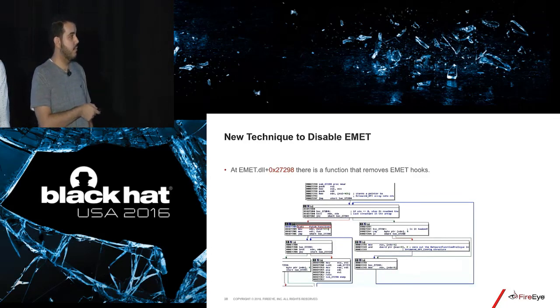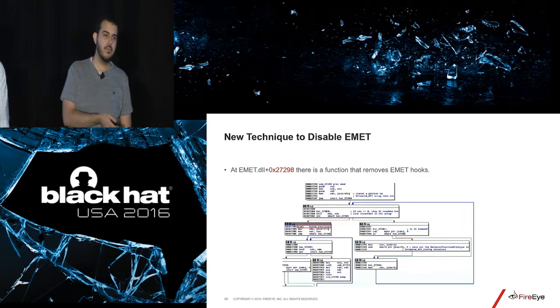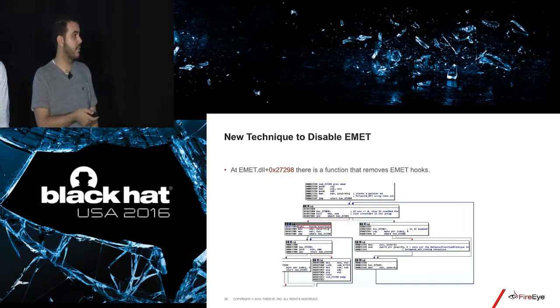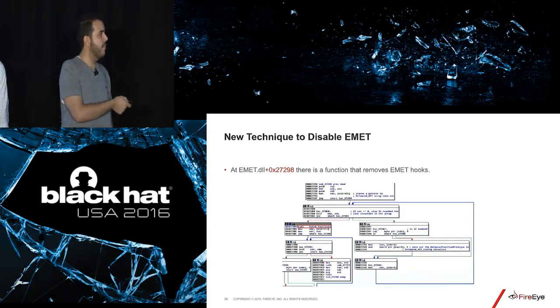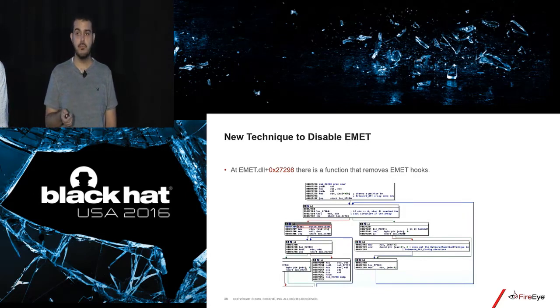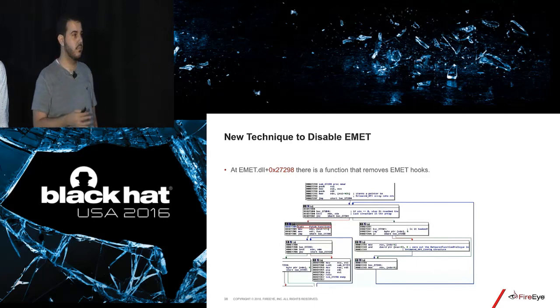So this is an important portion of the unloading code in EMET. We can see that it zeroes out some of the variables, because after EMET gets unloaded out of the memory, these values are not going to be needed. And there is a call on the left side to a function which does the actual patching, the hot patching in the memory. So it will remove the installed hooks within these hooked APIs or detoured APIs.